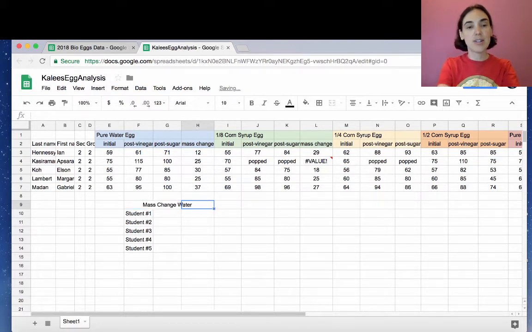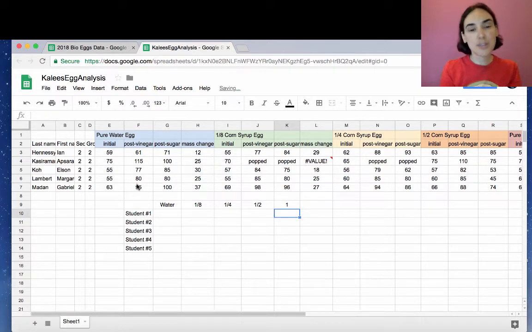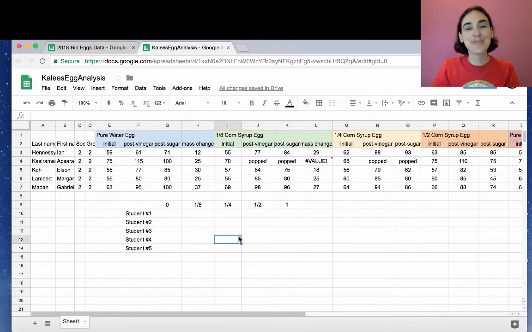Well, I'll just label it water, and we'll know that these are all mass changes. 1/8 corn syrup, 1/4 corn syrup, 1/2 corn syrup, and 1. So actually I'm going to put 0 here for the pure water because we know that that's 0 corn syrup.